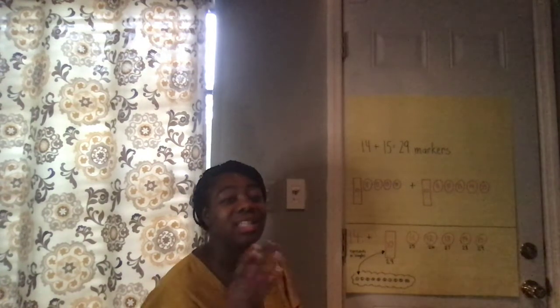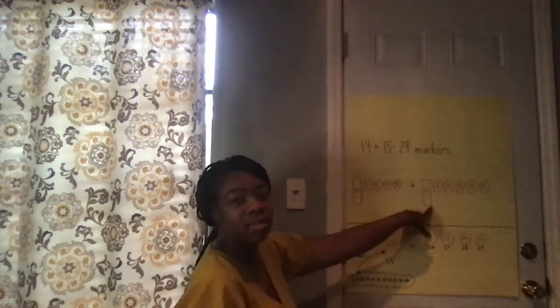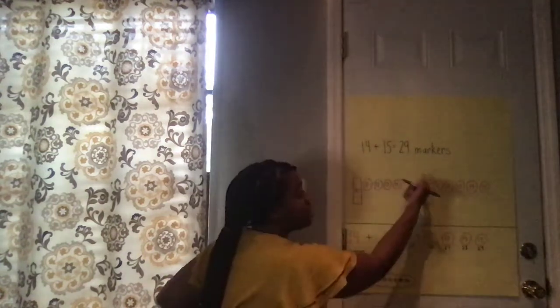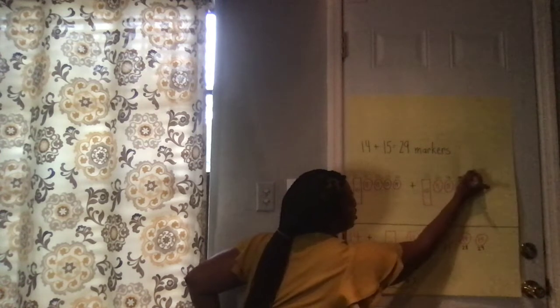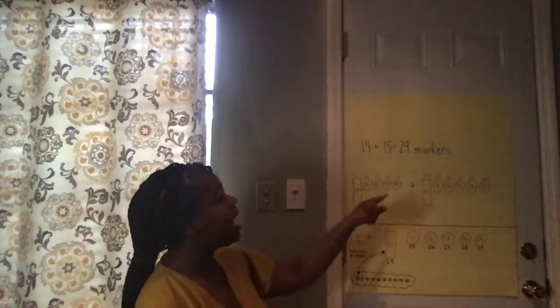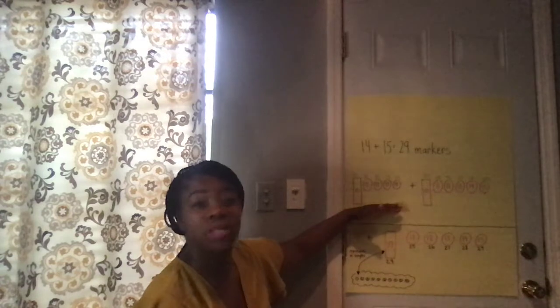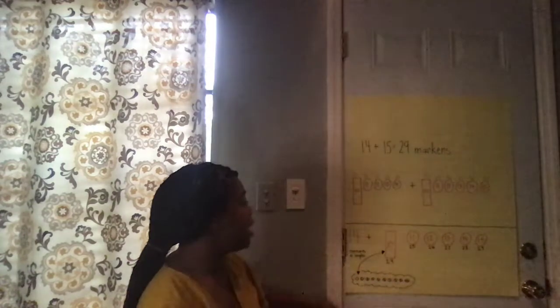We can combine them by counting the 10s first, right? So that's easy because our babies know how to count by 10. So 10, and then I'm going to count this 10 as well, 20, and now I can switch because I only have these ones left. Switch, I'm at 20, this is 21, 22, 23, 24, 25, 26, 27, 28, 29. We still get 29 markers. Try to push your babies to start doing this from now on, but the counting on strategy is also fine with just the singles.